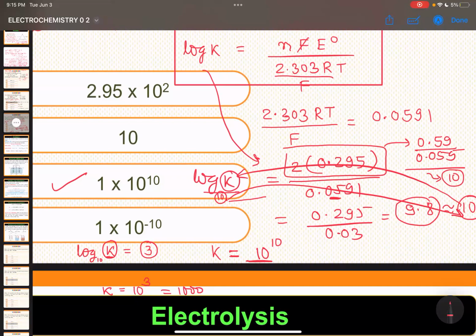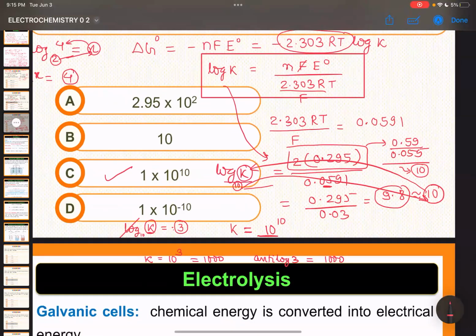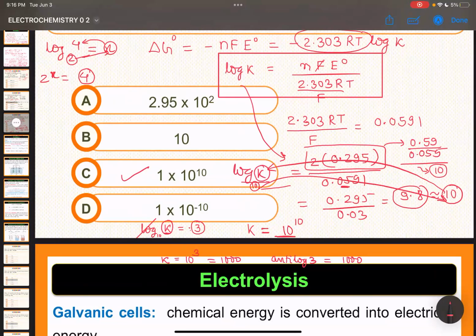Or in the question, they will give you antilog 3 equal to 1000. So if you take antilog, this will get cancelled. Antilog 3 is 1000. They will give you the values in the question itself, so no need to worry. Suppose you get a different value of log and you don't remember the value, you don't have to worry, because they will give you the value of that. Logarithm value they will give, or antilog value. Antilog is used when you remove the log. So log K is something, K is antilog of something. They will give you the antilog of this is this much, so you put that value in there and you will get the answer.